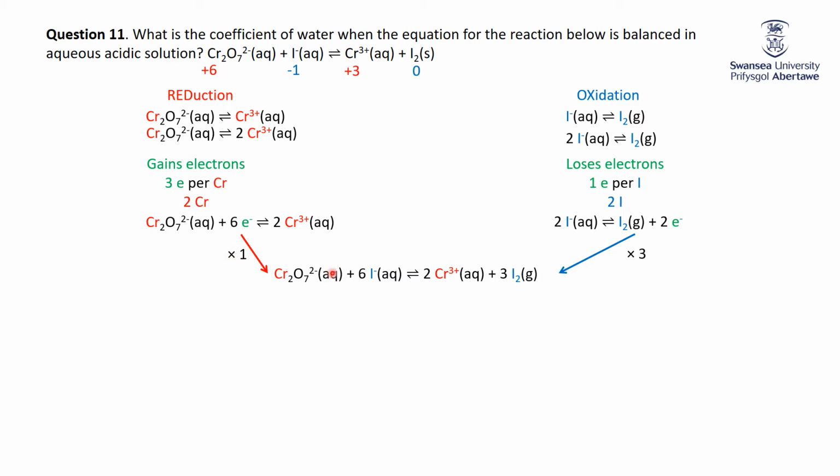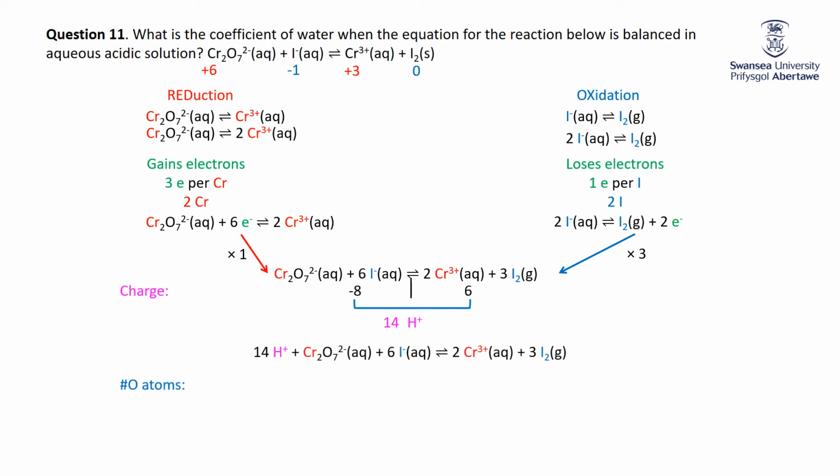Once we've got this part of it, in which we have balanced the important atoms and balanced the electrons, next thing to consider is the charge. Total charge on the left-hand side is -8, so we've got -2 there, and 6 times -1 is -6, making -8. Total charge on the right-hand side is +6, so that's a difference there of 14. We're in acidic solution, so we use 14 H+ to balance it. What side do we put the H+ on? The side that needs to become more positive, so that's this -8 that needs to become more positive. So we pop those on the left-hand side.